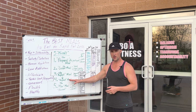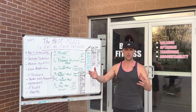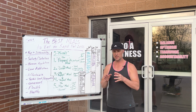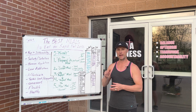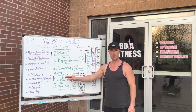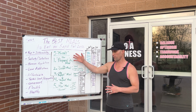So the repeat meals are great to prepare in advance on like a Sunday, and you cook up a bunch of really yummy meals that can be frozen. And I like to put 2 servings per container so that it's less storage in the freezer, but then I can open it up, eat half of it, and if I'm really hungry, I can eat the whole thing. So now I've had 2 meals in one, which gives me a total of 4 meals for the day.